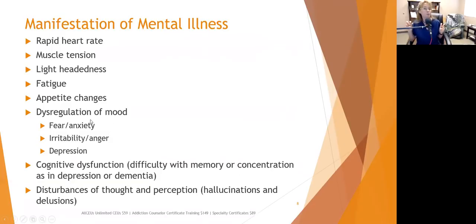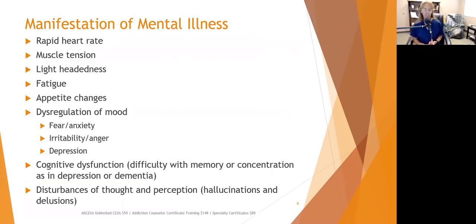You may have dysregulation of mood. And I've never really liked that term, but it means you have excessive anxiety or fear, or excessive irritability or anger, or depression. And what's excessive is what starts being problematic for you, or what lasts for more than a couple of days. We all experience these emotions. When something happens, we can feel anxious or angry, or when we lose something important, we can feel depressed. And those are normal emotions. I don't want you to get the idea that we don't want to feel those things, because we do. We want to feel the full range of emotions, though. So when it becomes too much, when it starts interfering with your relationships and your motivation and your work and all that other stuff, then we need to start taking a look at it.